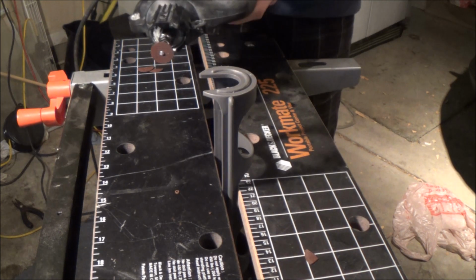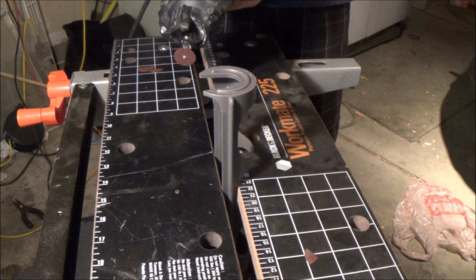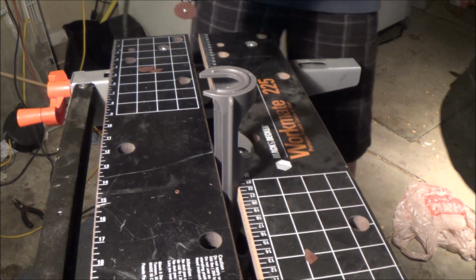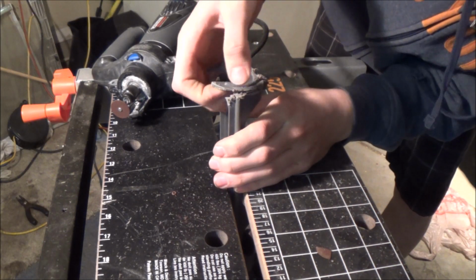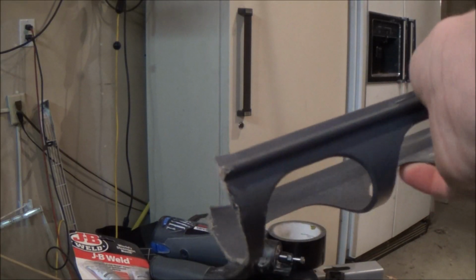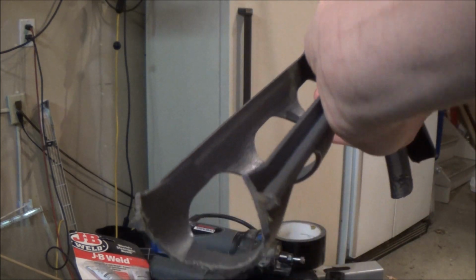Okay, so I'm going to take my Dremel, and you can, I guess, use a hacksaw, but it would be a big pain. But I'm just going to take this and cut off this top part here. So let's do that. Okay, so as you can see, I got that off and got it cleaned up a little bit. And so yeah, let's get to the next step.